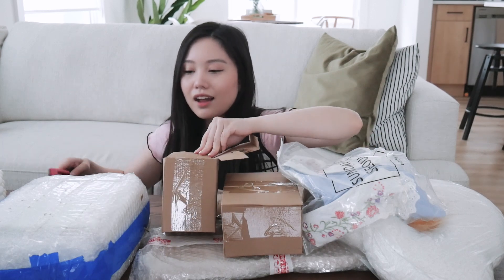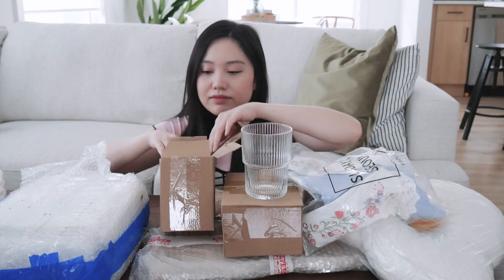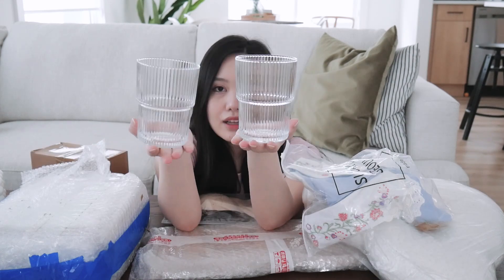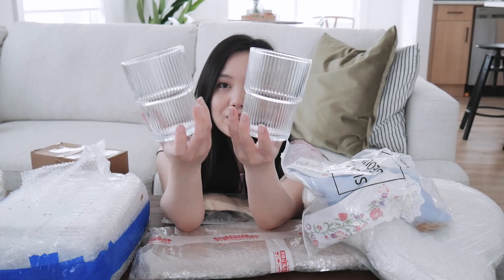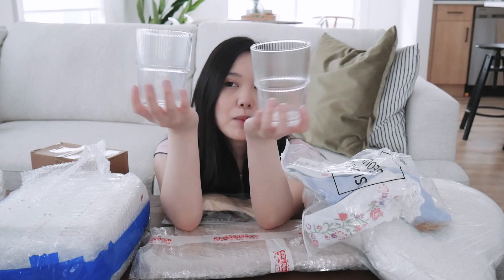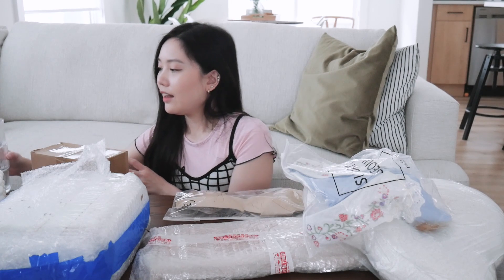Everything is taped really well — a little too well. I got these glasses, two of them. I thought they were going to be smaller but I love the size. These are the glasses I ordered and they are so beautiful — perfect for cold drinks, iced coffee, or iced teas. They can be quite expensive in North America, so I'm happy to have them. I literally live by myself so just having two is quite nice — and they stack so cutely!